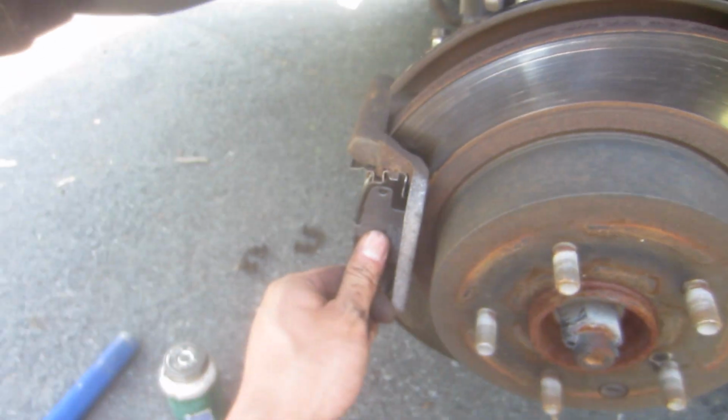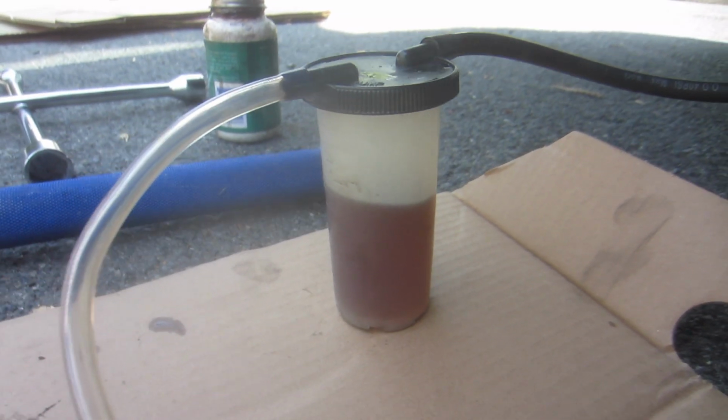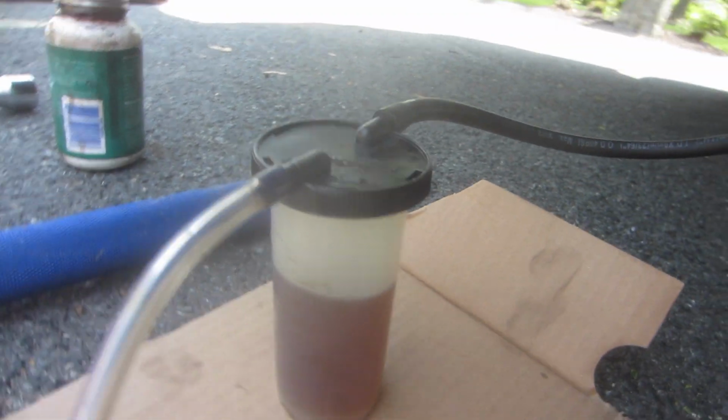Next step, throwing it back on, greasing these sides. This step isn't necessary, but I think it's really the best part to making your brake job really good. It's bleeding brakes. This little pump is really cheap. There's a bleeder valve. Just loosen it and then drain it out.